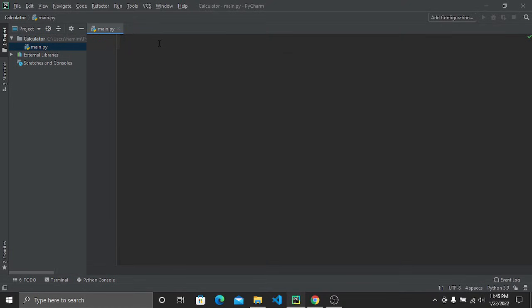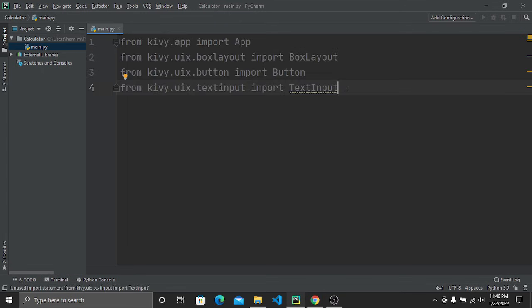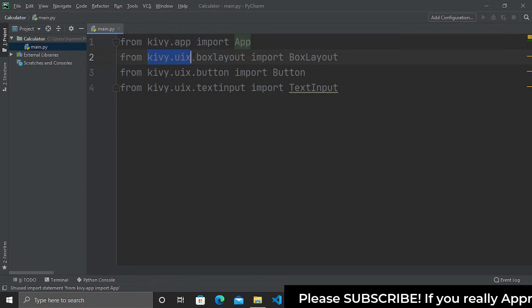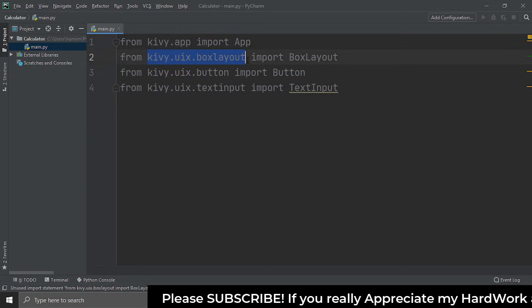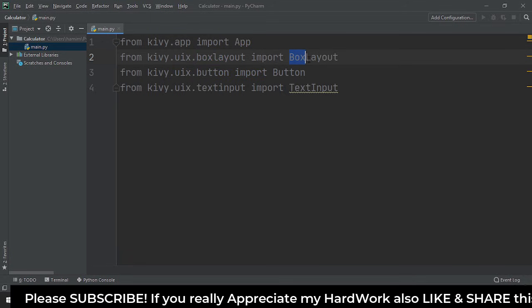Okay, after successfully installing the Kivy module on our computer, now we have to initialize, or you can say add, some components from Kivy. Here you can see that I have imported some components from Kivy. From kivy.app, I am going to import the App module. And from kivy.uix.boxlayout, I am going to import BoxLayout.